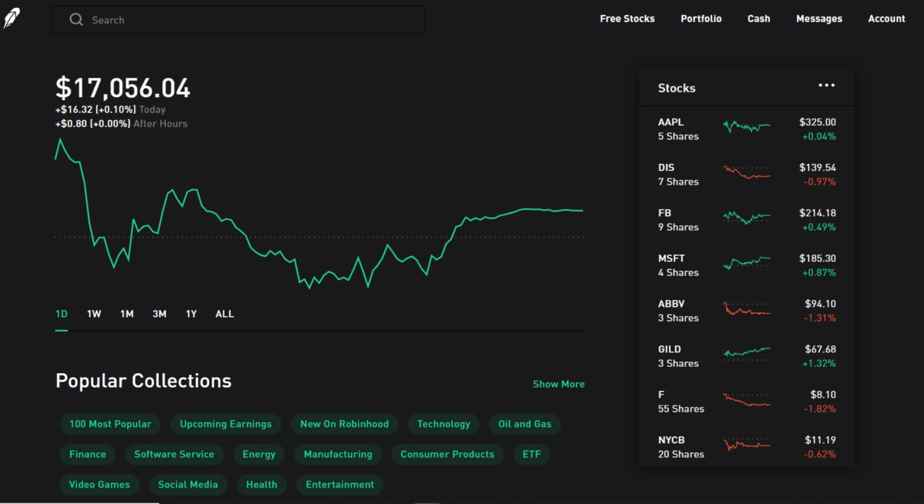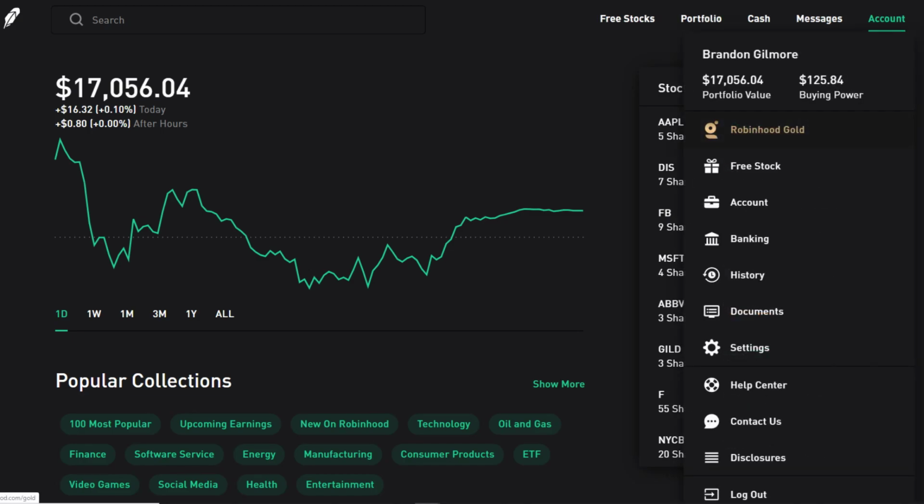Currently, I do not necessarily recurring. It's relatively recurring. I pretty much put in money every Monday, but there are some weeks where I skip if the market's particularly up that week, and I wait for a little bit of a down day, and then that's when I put my money in. But I do always try to put in money every week. So as far as putting money in, you're going to go ahead and click here on your account, and then you go into this banking tab.